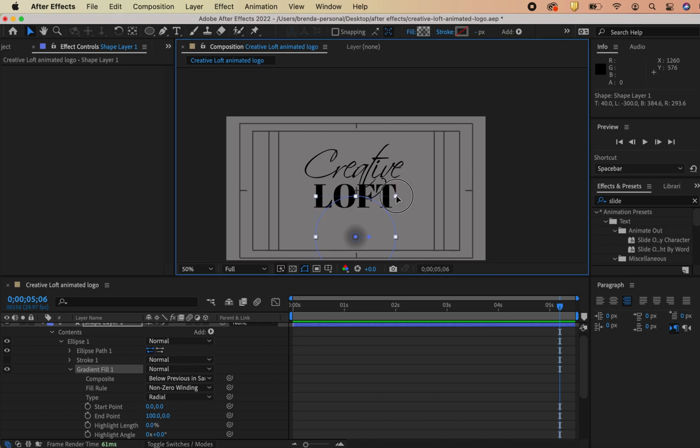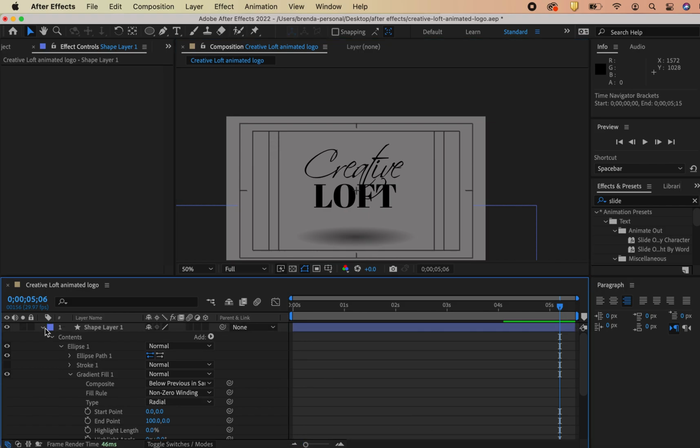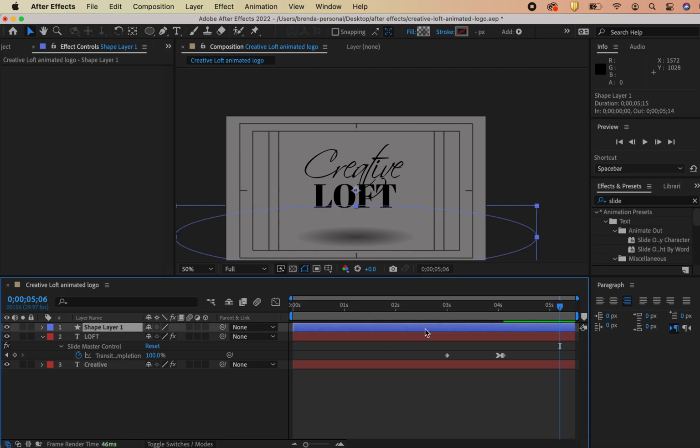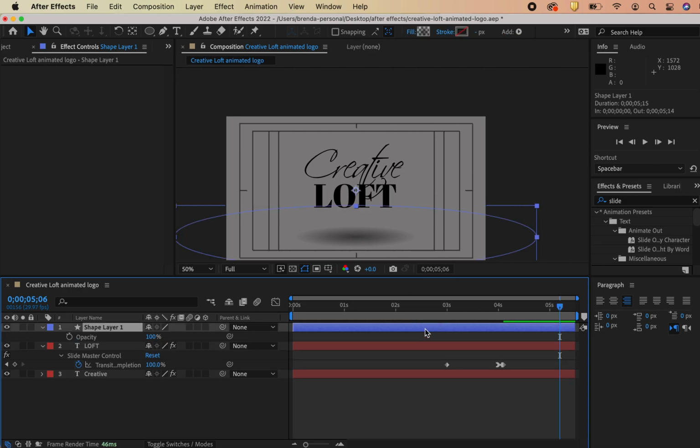Okay, now at this point I could do all kinds of things. I can just extend him right where he's at. He makes such a cute little shadow. But what I want to do now, let's close so I don't have craziness happening. And I'm going to hit T so that I can see the opacity. And what I want is him to definitely be 0 right about here, and show full layer as Loft comes in. Just like our bouncing ball.